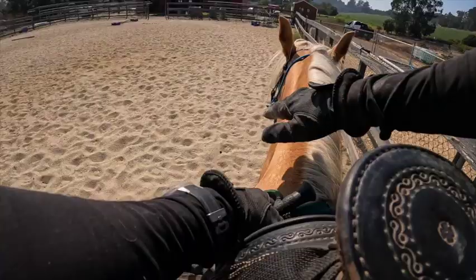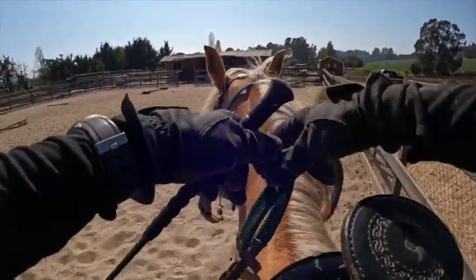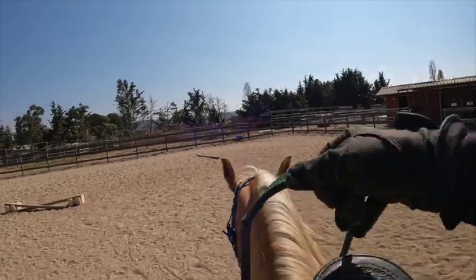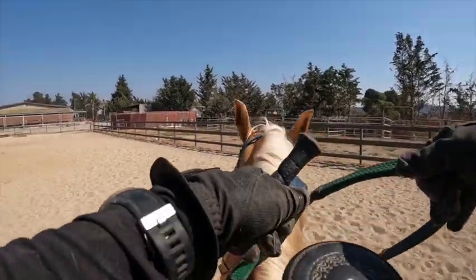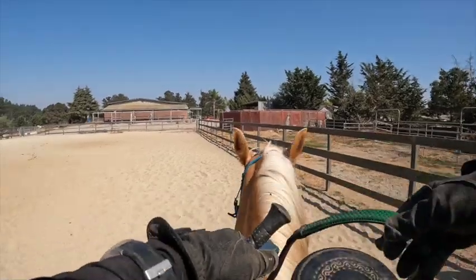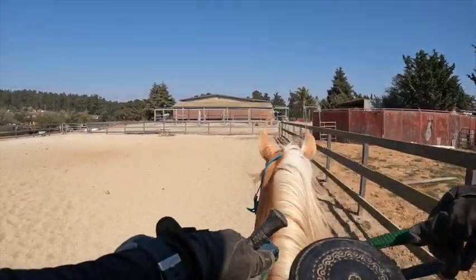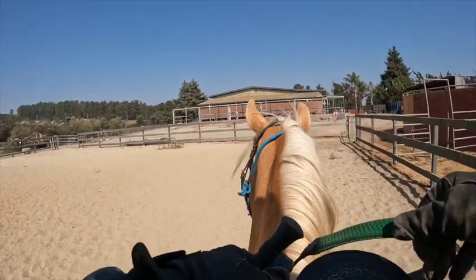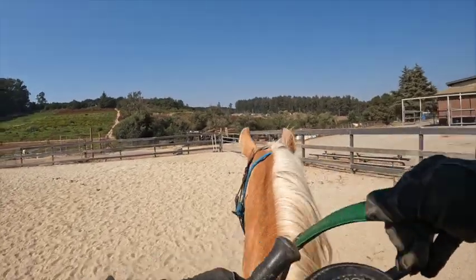See this blown tarp — she's not afraid of that, so she's not afraid of what she can see. She's just afraid of what she can't see. Her go-to is run away; once she sees it she's okay and will get better. She hasn't been on the trail in a while and I just took her past some scary stuff, but she did quite well. Now she's going backwards — I've got a stick so I can tap her. You've got to have tools: spurs and a stick. It's meaner to give a horse bad habits than to use tools to correct them — nobody will want a horse with bad habits.